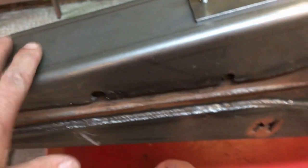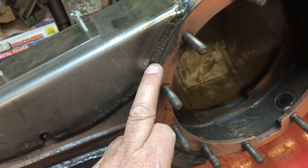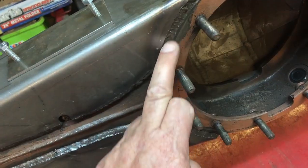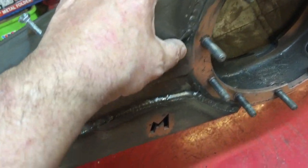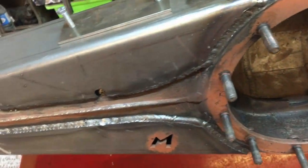Then once all that was done, let it all cool down. I've had the diff bolted on for most of it, and welded down here and down here. Make sure you get a nice good penetration in there. I want this to be absolutely solid and make sure this face here doesn't pull around, but it's absolutely fine, it's absolutely flat. It's a silicon joint anyway, so if it does pull a bit, it's not going to hurt.